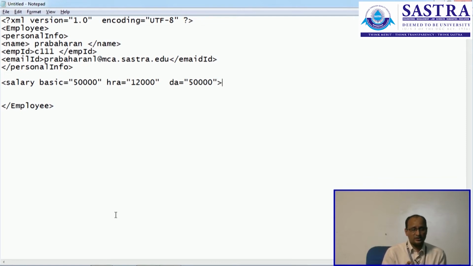I can close it. I have closed only the opening tag, and here I would like to specify the designation. See, the XML document and its content are very important. I have closed salary. How can we give a name for an XML element?